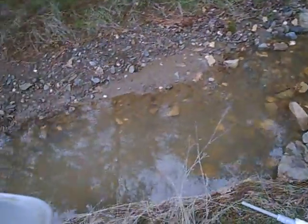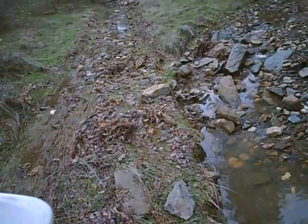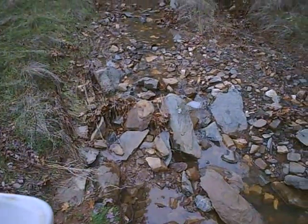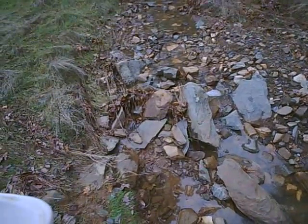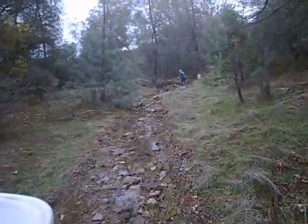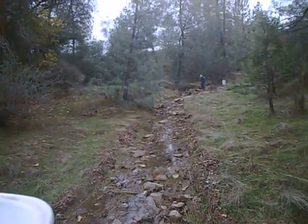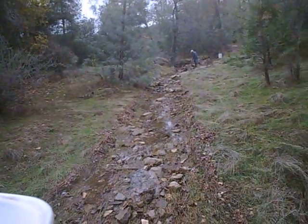In any case, we'll go up here. Here's a nice big pool running, and this will be my dig spot right here. I got some gold there before when I was sampling, and I'm going to go ahead and work that a little bit and see what I can get out of it. Looking up the creek, we sent Ray up creek, and he is going to do some sample pans up there, and we will all find out if we can get into the gold and find the pay streak.